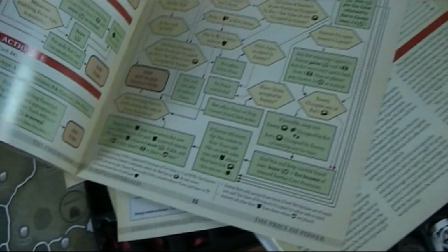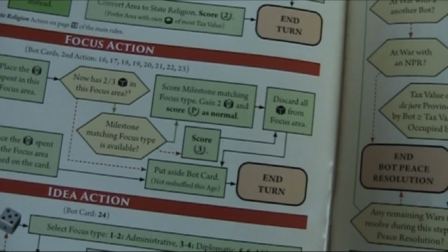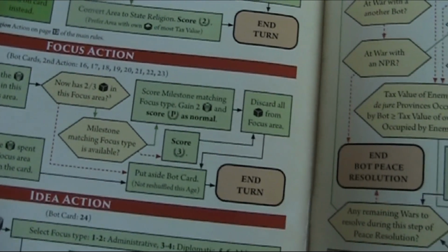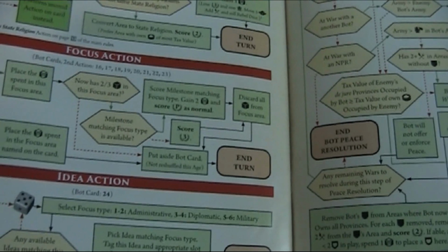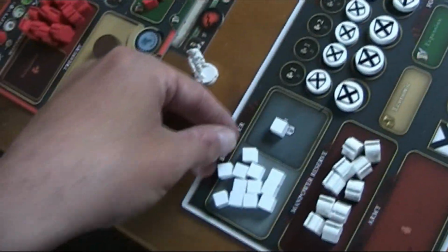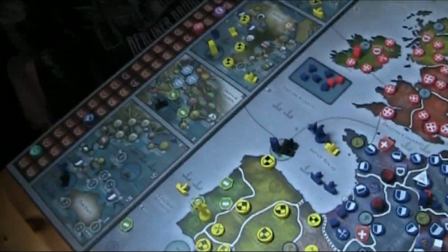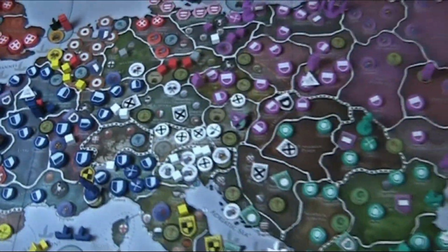Maybe not, let me see. Maybe they get a little bit less, but focus action. No, it's just, yeah, they get 2 cubes. And then they get, oops, they go here, obviously. And then they get 5 points. Wow. Okay. So they're just scoring and scoring and scoring, no matter how bad they are.